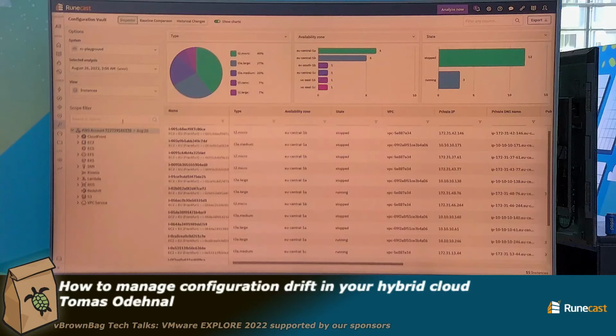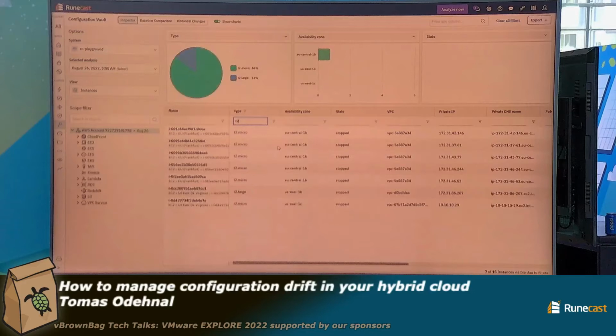So here I can get to the list of the instances across all the regions. I can easily filter there and find those that I'm interested in. There are graphs on the top, and I can visualize some of the information that is available here, and that helps me with all different kinds of settings.